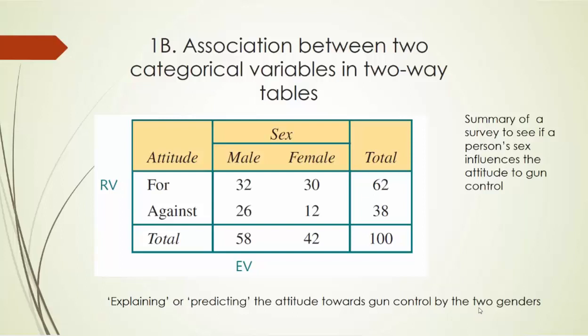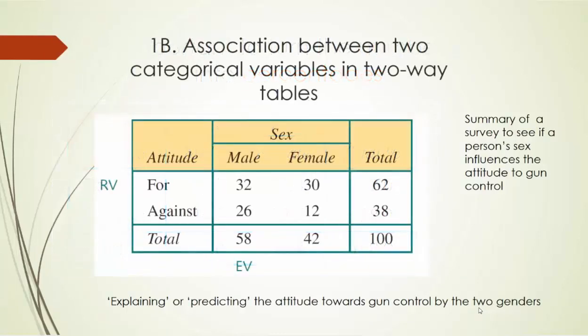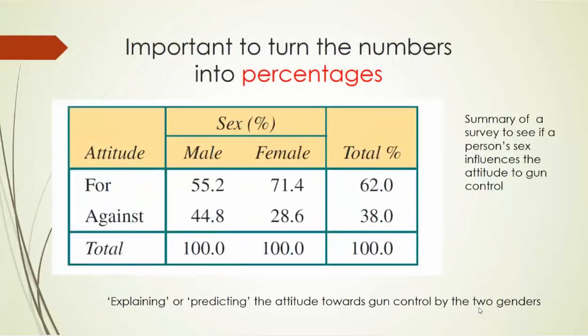Well, we change all the numbers because that's got to become 100, that's got to become 100, that's got to become 100. And 32 out of 58 as a percentage is going to be 55.2%. Agree? Do you want to calculate? It's 32 divided by 58 times 100%. So if you've got raw numbers on a two-way table and you're asked to determine association, if there is one or not, and what it is, then into percentages.